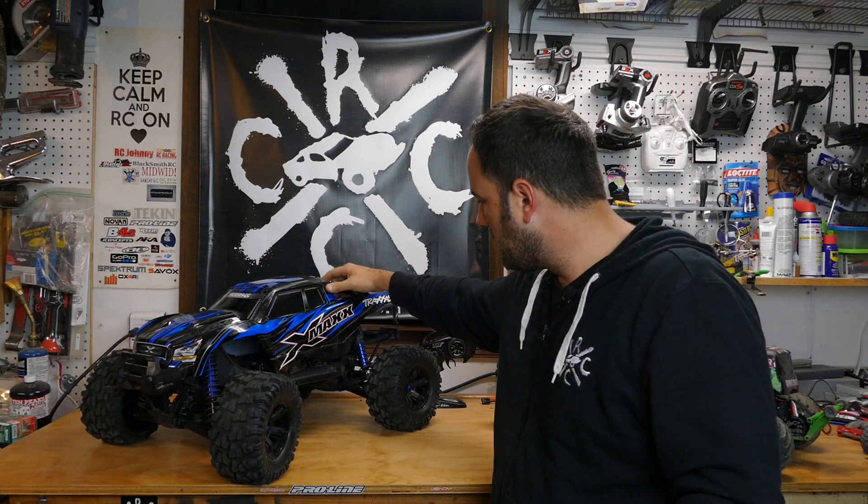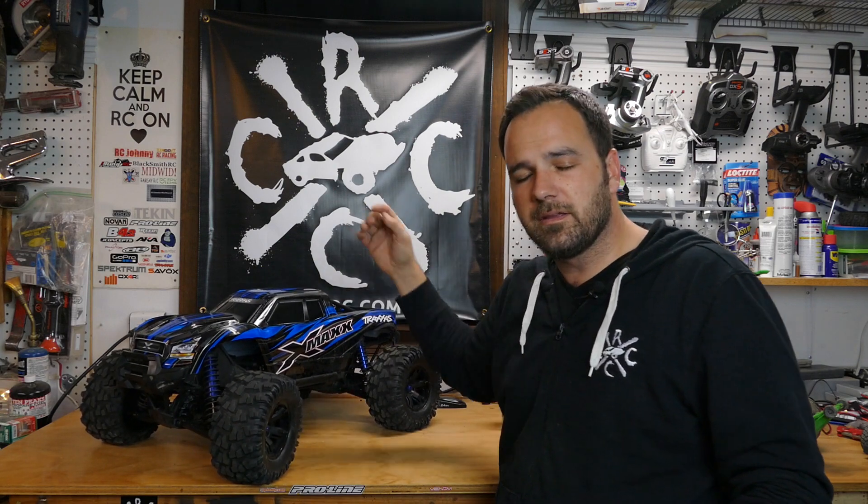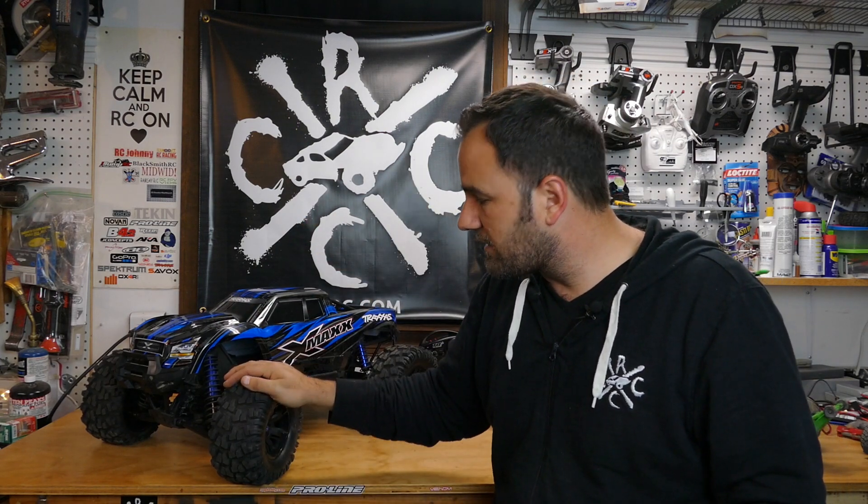The steering is very responsive and the servo does a great job. I haven't had any problems with the ESC — they have the new one in here with the extra fuse link. I think Traxxas is listening to their customers with this vehicle. I've known people who broke parts in their first couple of weeks before spare parts were available, and Traxxas just sent them free replacements to get them up and running again, which tells me they want this vehicle to succeed.